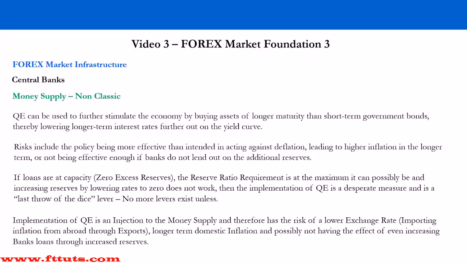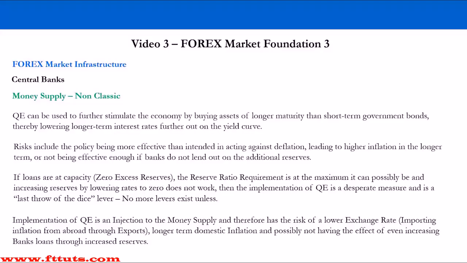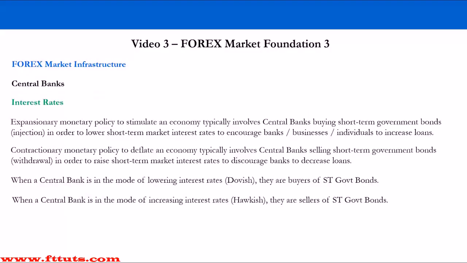Because in the systematic process, we're going to be taking all of this data and using it to predict what central banks and other participants will be looking to do in the future. So we've looked at direct intervention, the classic money supply approach, and the non-classic money supply approach of QE. That's going to help us a lot in our understanding when we go to the systematic process later. What else is going to help us understand and build out our systematic process is how interest rates actually work.